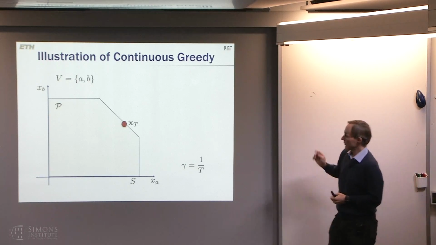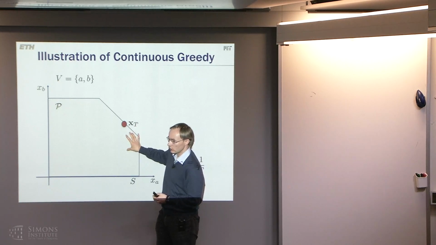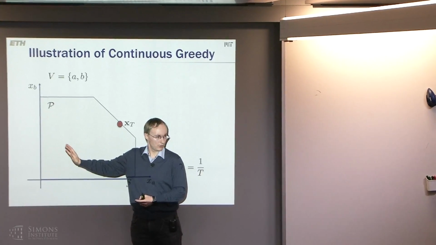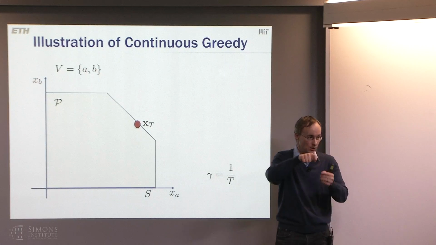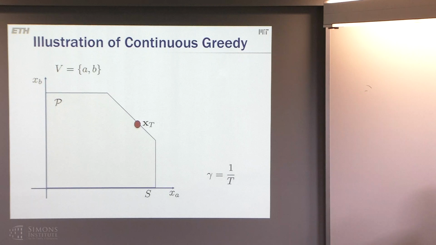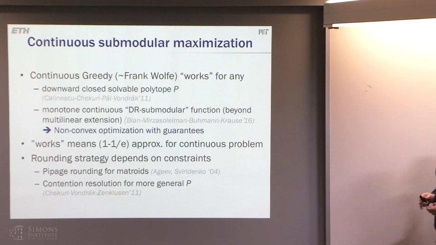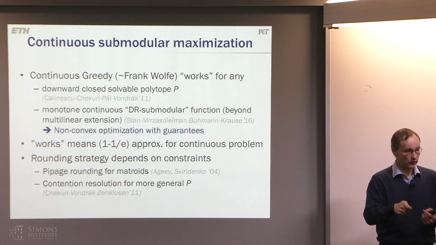Now another important statement is that the algorithm generally requires the polytope to be what's called downward closed. That means if you lower any coordinates, down to at most 0, you're going to stay feasible. This also guarantees that every point along the path that this algorithm takes will be feasible, inside that polytope. Now that gives a fractional solution, which then is rounded to a discrete solution, which is the output of the algorithm. So what can one say about this algorithm? It turns out this algorithm works, in the sense described below, for any downward closed solvable polytope P.